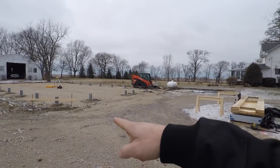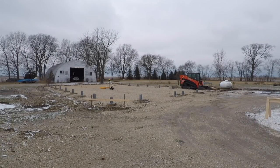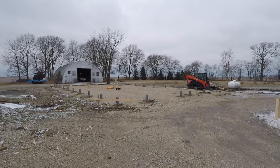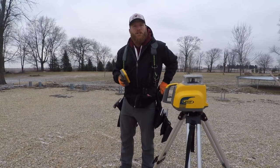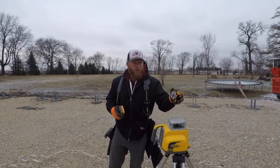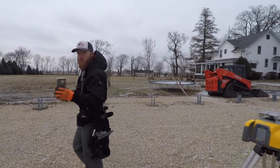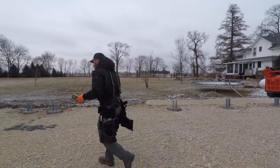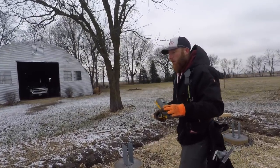The hard part's done — the post piers are all in the ground, they're all where they should be. The first thing we do on every job site after the piers are poured is set the laser back out. We set all these piers off of a laser benchmark, and we're going to go back and double-check. We're going to try to find where our highest pier is, because that's going to determine our benchmark for everything.